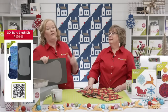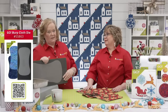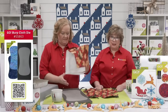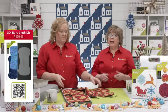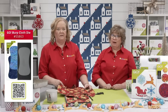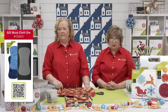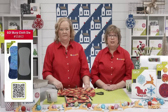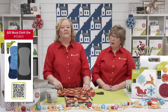But one of our favorite all-time patterns was made by our AccuQuilt expert, Anita Amador. That's right. Anita is one of our very talented experts, and when we started talking about this show and the ideas for gifts and presenting gifts, we had to invite her back to talk about her casserole dish cover. However, Miss Anita lives in Kentucky, where they were hit with devastating tornadoes over the weekend. We are happy to report that she is safe and sound, but she is without power, phone, and internet service, so she will not be able to join us today.